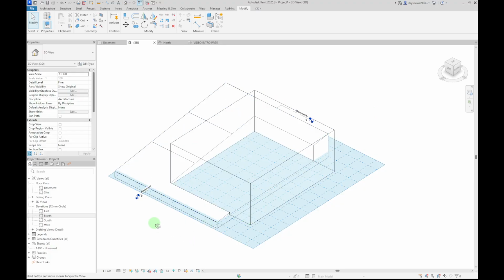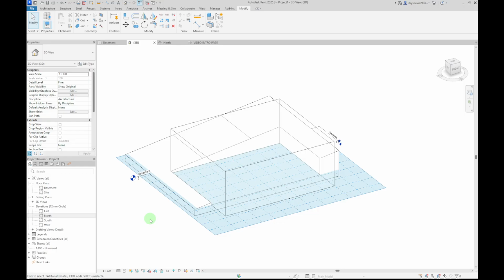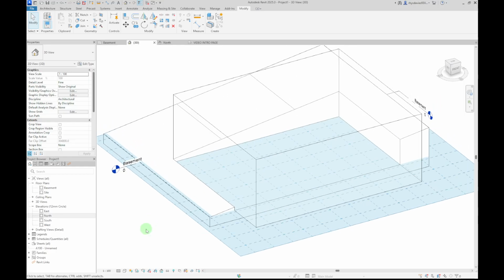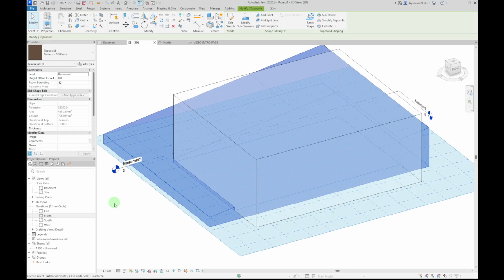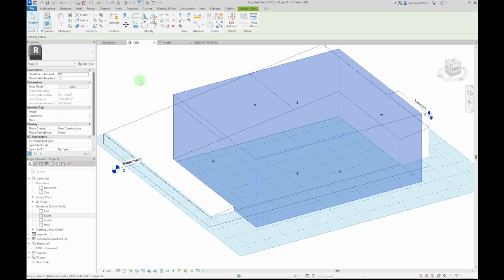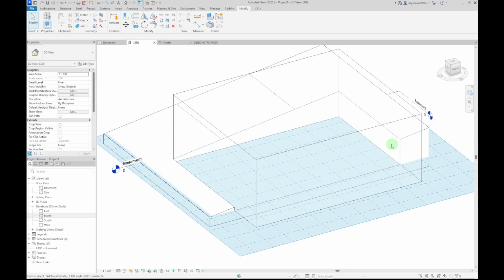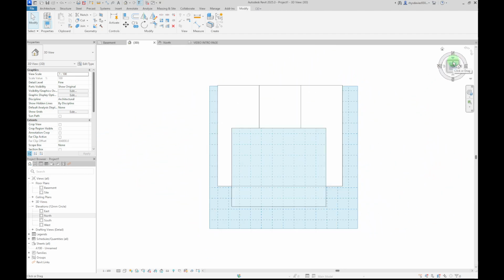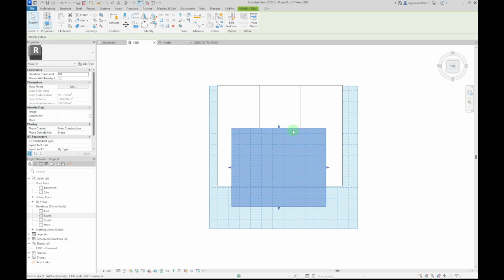Now, as I spin around, we can see the Toposolid, we can see the mass, and we can see in here where the mass is cutting the Toposolid. Now, the beauty of all of this is that I can go into a top view and select my mass.